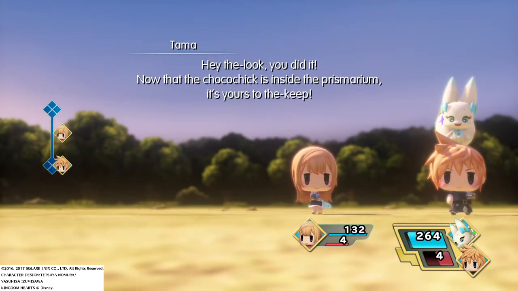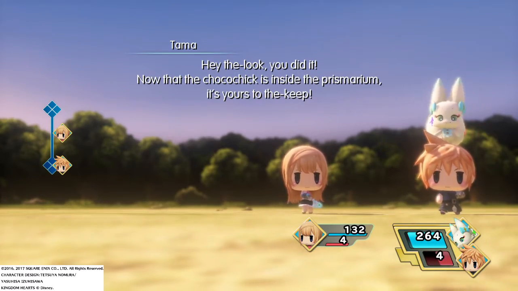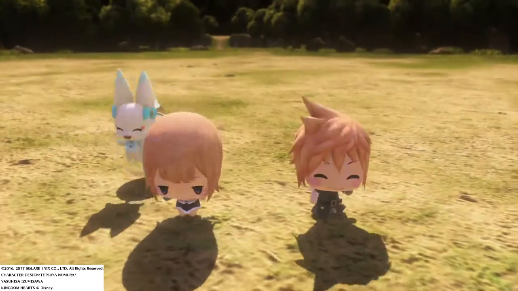Hey, then look! You did it! Now that the Choco Chick is inside the Prismarium, it's yours to keep! Until I forget again. Predictable.